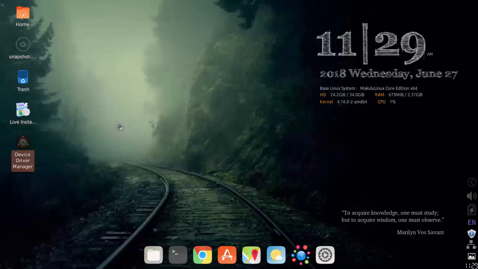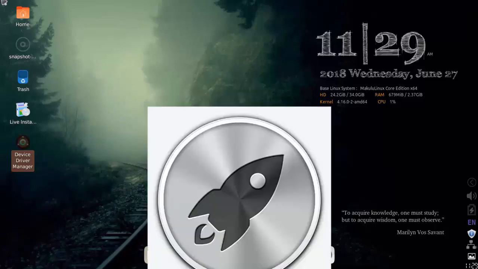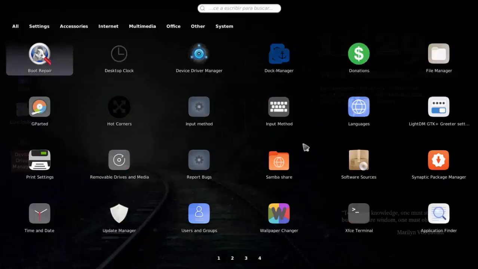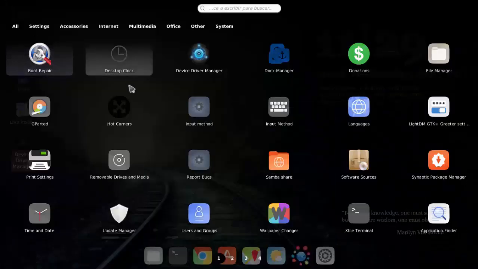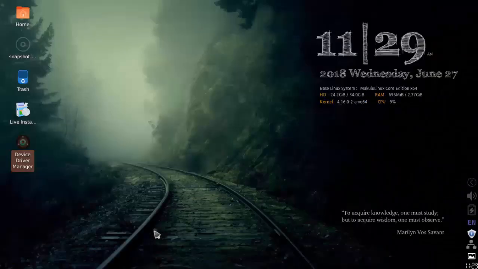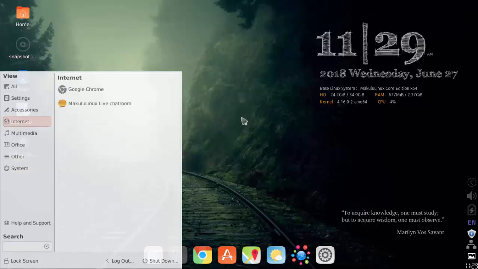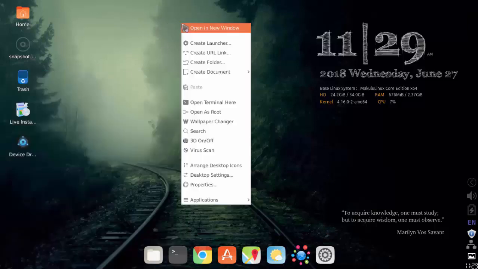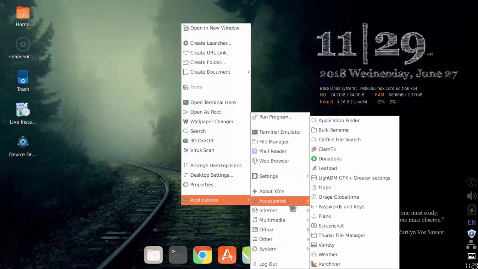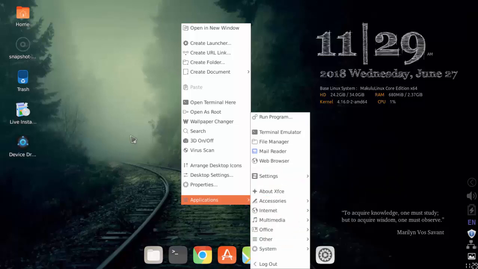The overlay menu is in the top corner. If you move your mouse to the top corner, you will get the overlay scroll menu, similar to the GNOME menu. You know, GNOME has this kind of overlay menu. So to get that menu, you just push your mouse to the top corner and that menu will pop up. Bottom corner, the traditional menu will pop up. And of course, right click on the desktop will bring up the third menu. So there you have it, three different methods to access menus.